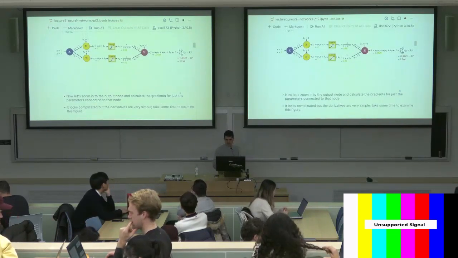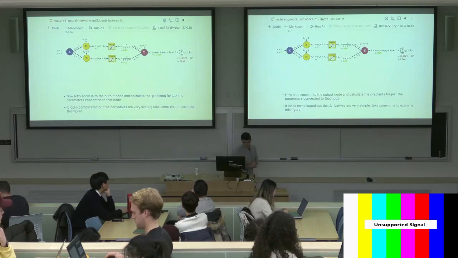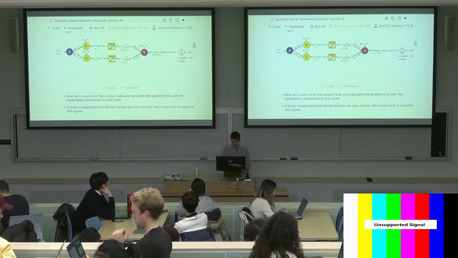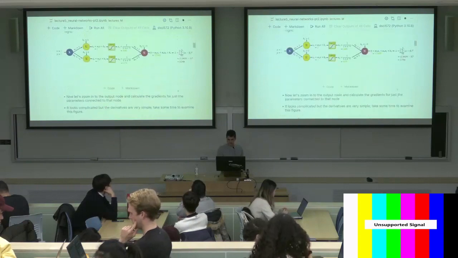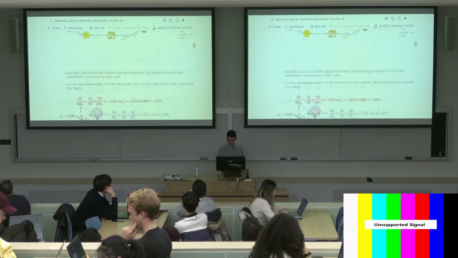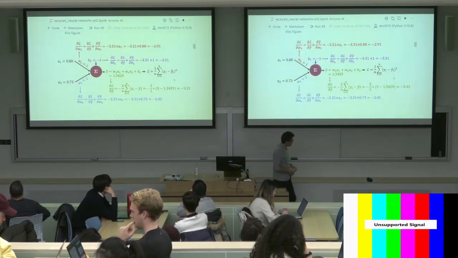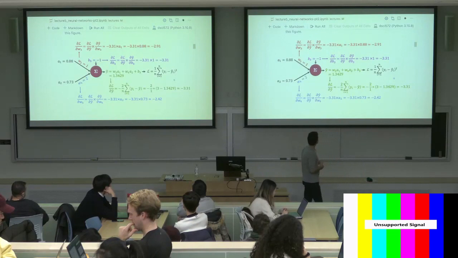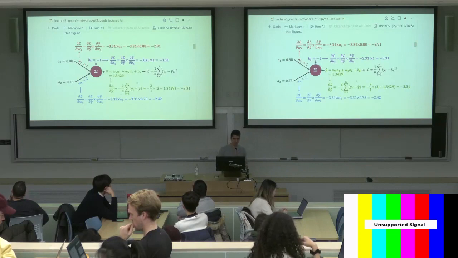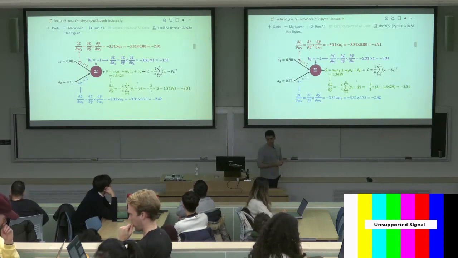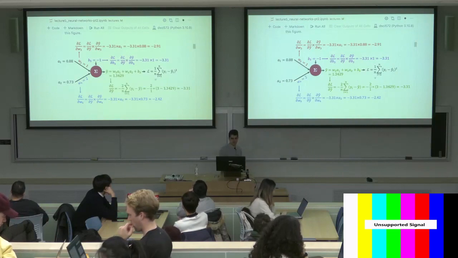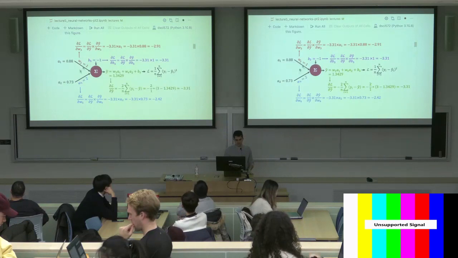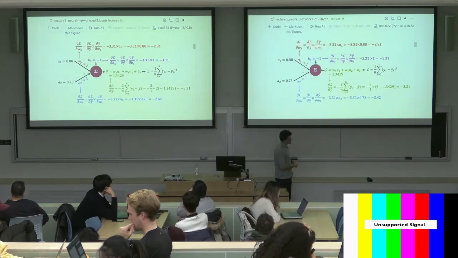Now, let's see how we can compute the derivatives of the loss function with respect to the model parameters. Let's start from the last node, the output node over here. We have the loss function there, and this is the predicted value, y hat. If we want to compute the derivative of the loss function, or the gradient of the loss function, with respect to any of these intermediate variables, the weights and the biases along the way, we can use the chain rule, basically.